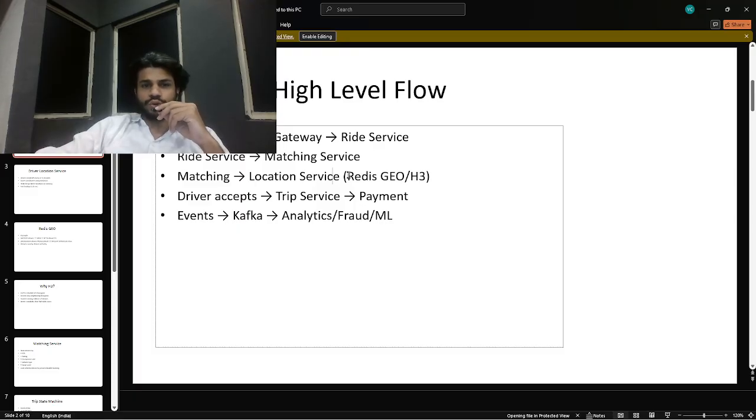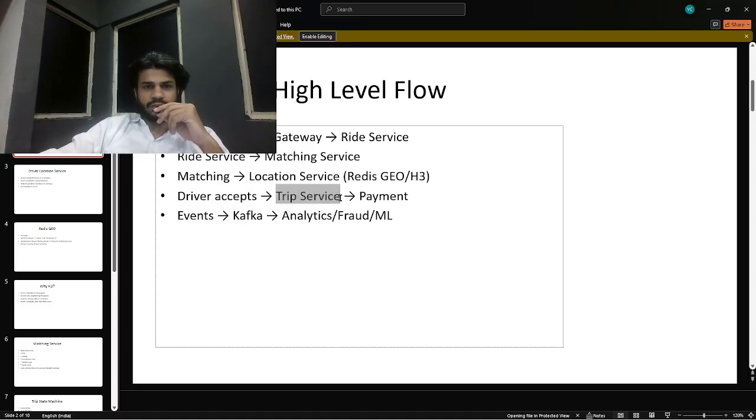So we store driver locations in Redis in GEO form. GEO is basically nothing but the longitude and latitude, and then what should be the next? Driver. Through the location, you find the driver and send the driver an event that there is a person who wants to go from this location to another location, right? So then the driver accepts your request.